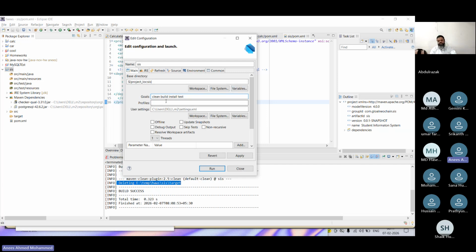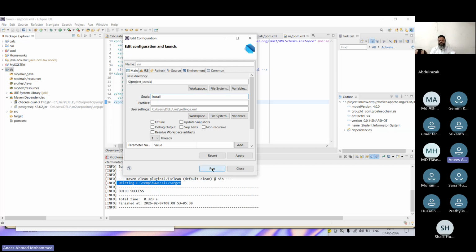Okay. So these are the things which you need to remember: clean, build, install, and test. There are many other things. These are the basic things, right? There are hundreds of things which we can do. Okay, we'll come to it later. As of now, these things we can do. So I can run all the things together, or I can go with a simple install. I will say install, then we'll see what will happen.